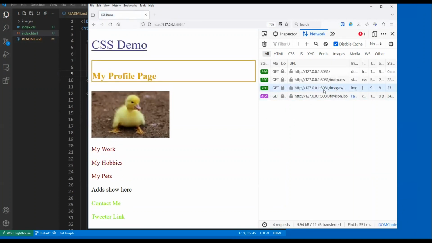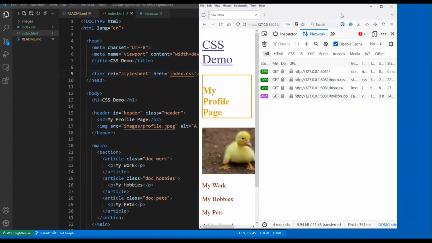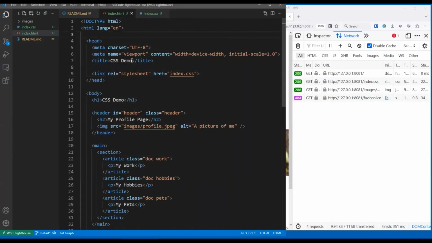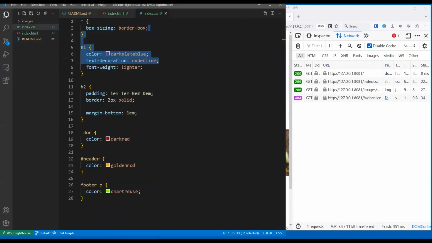So let's now refresh our page and watch what happens. So yes, this came back, but now there's our get for our first page right there. Look at the very next get. It said get index CSS. And of course, it got my profile picture and the favicon, which we just get for free. We haven't got one, we've got a 404. So it fetched my CSS. So now I have an even better separation of concerns. My HTML only contains the content, and my CSS file only contains the CSS. This is by far the most common way we do it. It is a much better separation of concerns, okay?